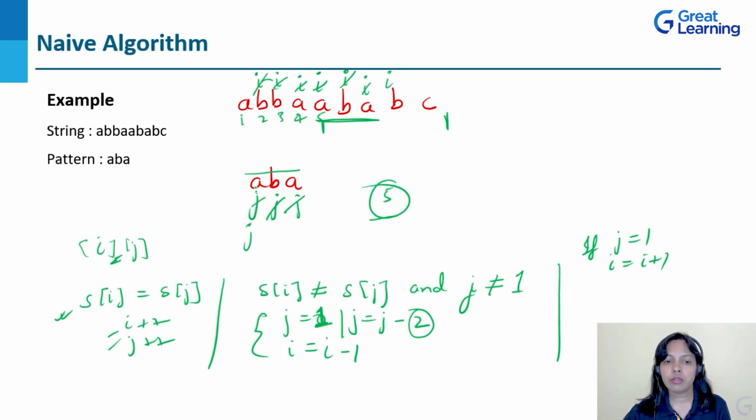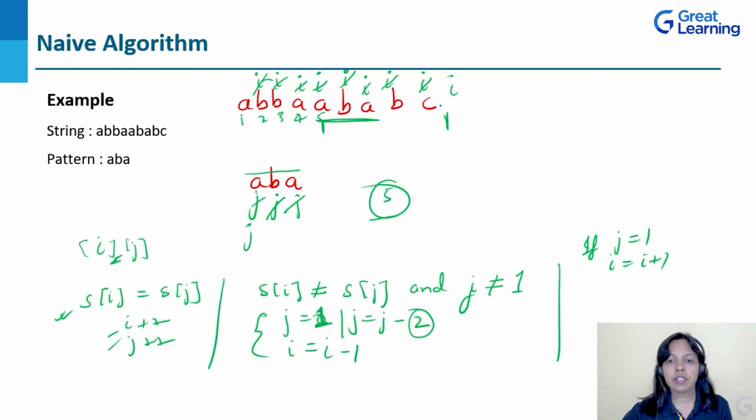So j is pointing right now to A. So A and B, that is, i is pointing to B. It will be compared. So is it same? No, these are not equal. So if it is not equal and j is pointing to the beginning of the pattern, then only i will be incremented. Okay, so i and j again will be compared. j is still pointing at the first character. So A and C will be compared. Are they equal? No, they are not equal. So we'll increment only i because j is already at the beginning of the pattern.